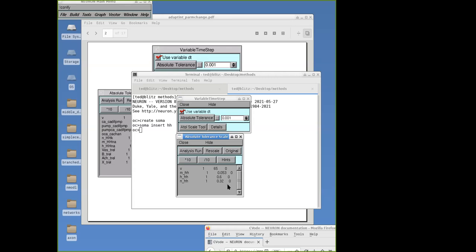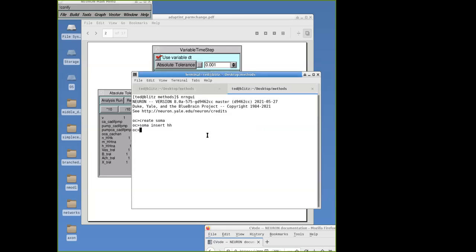because the same tolerance that is really very fastidious for membrane potential, I mean, look, for something that ranges from 1 to 100, that's a pretty small fraction. But for something that almost never gets up to the value of 1, that ain't so small a fraction. So what we're going to do is an analysis run. Click on the analysis run button.